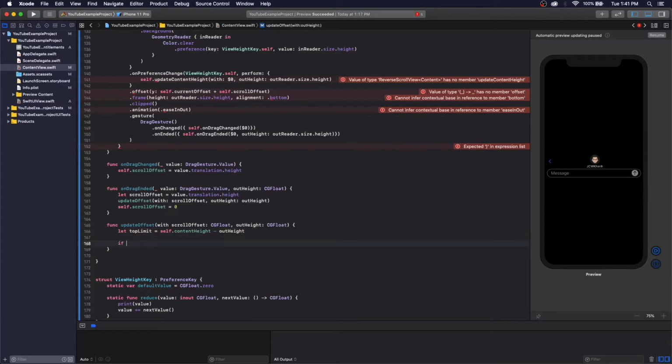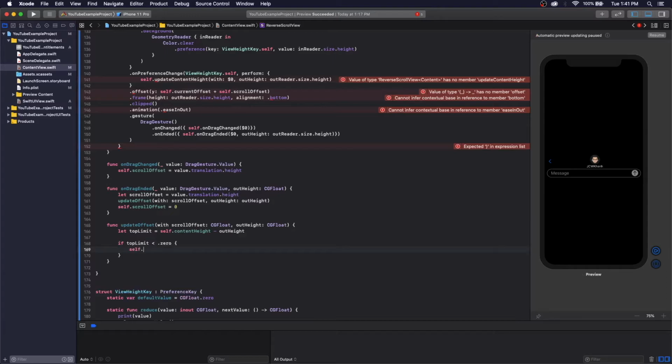With that, you're going to check the top limit. If it's a negative number, we set our current offset equal to 0. Because we know that if the child, basically the content, is smaller than the parent, that means you have less value, so there's no scrolling that we need to do here.